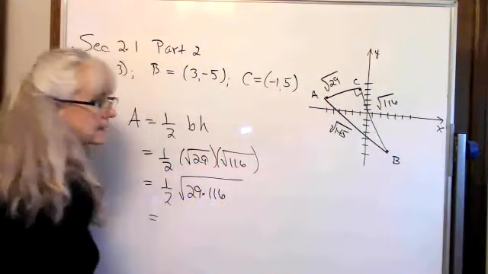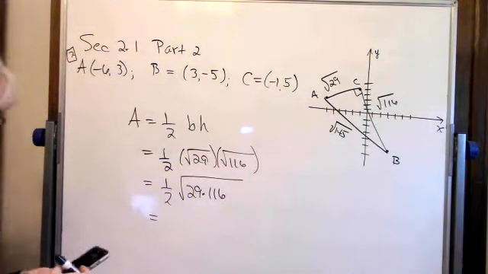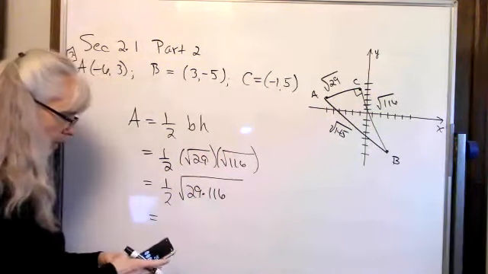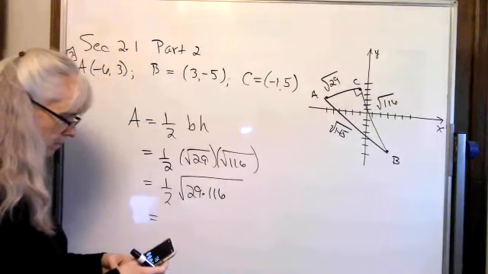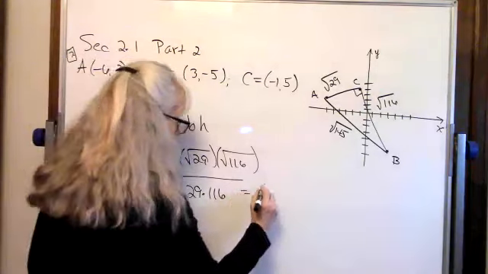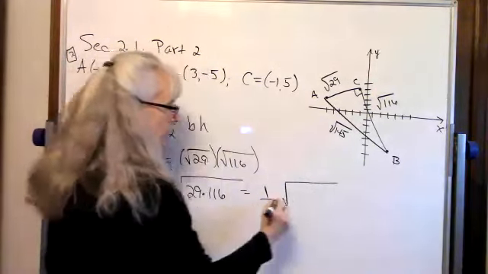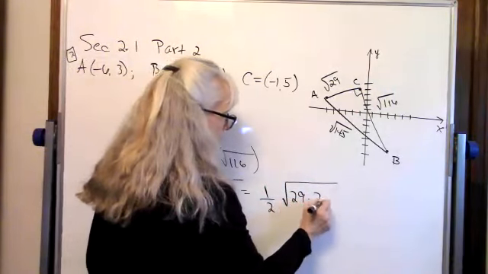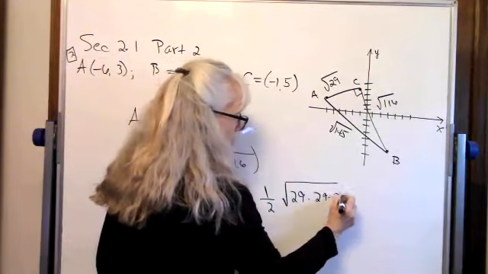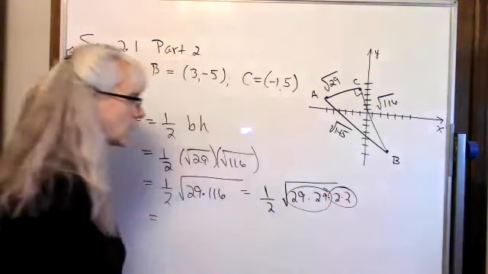Again, avoid decimals unless it's an application problem. However, this one works out really, really nice. From our previous work, we know that 116 divided by 29 comes out to be 4. Sorry, 116 is 4 times 29. So on the inside of this radical, I have the original 29. 116 is 29 times 4, which is 2 times 2. So I have a pair of 29s and I have a pair of 2s. And that means everything comes out.